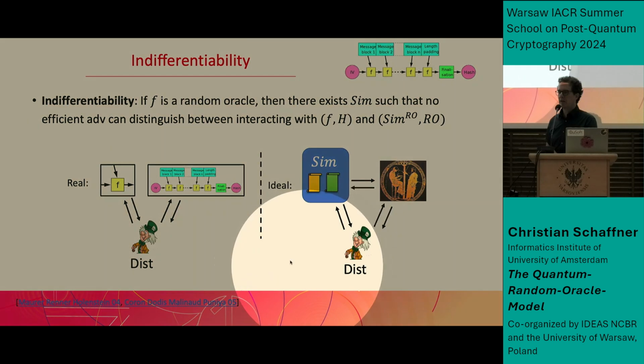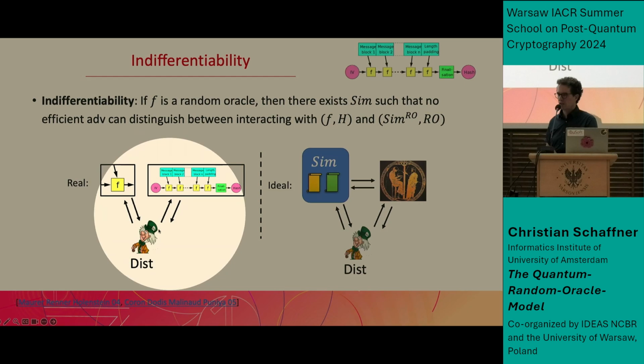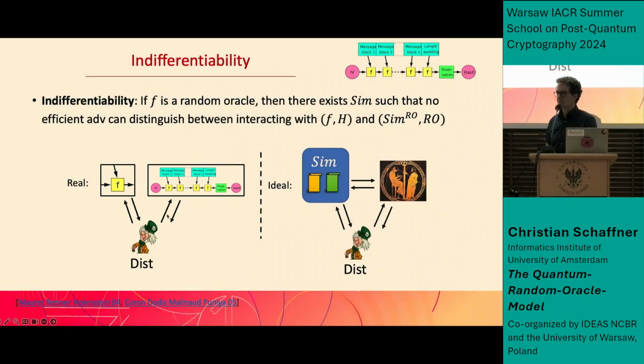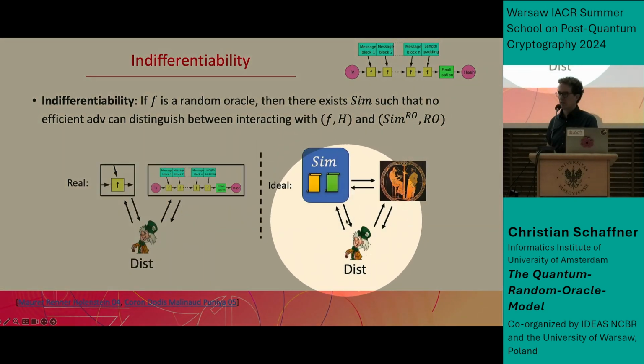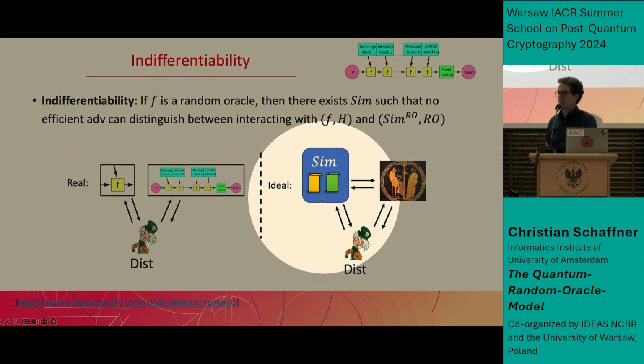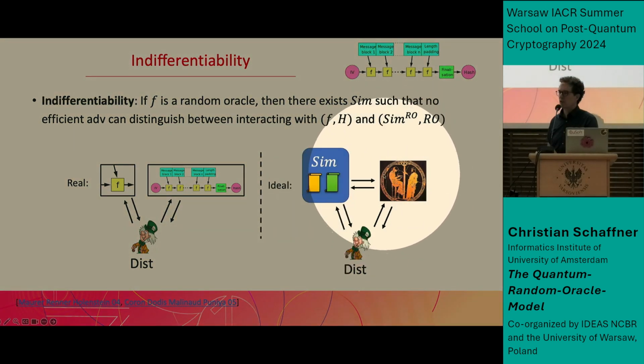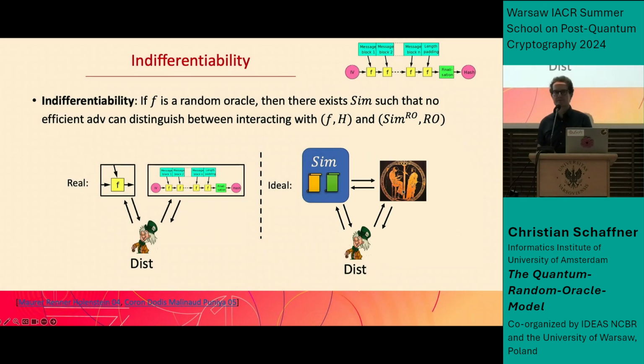So if you manage to show this, then this interaction here should just look like a random oracle, and you have to adjust the queries that the distinguisher would make to this inner building block to be consistent with that behavior. I think the confusion is that the Greeks over there are a random oracle. So this is the Oracle of Delphi. Maybe I should have mentioned this. This is the actual real random oracle, that does not exist in the real world, but this is the random oracle.